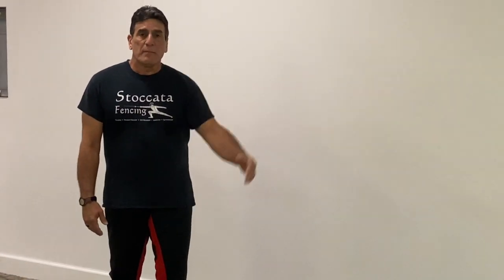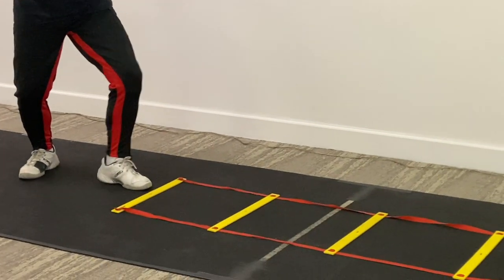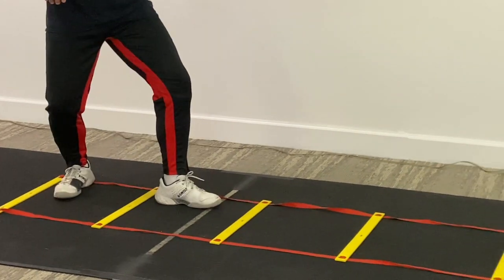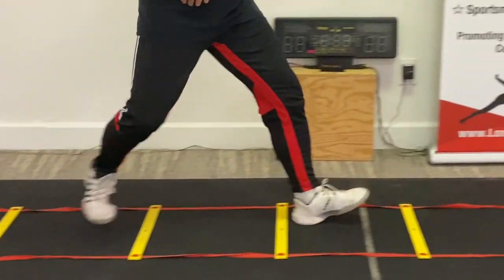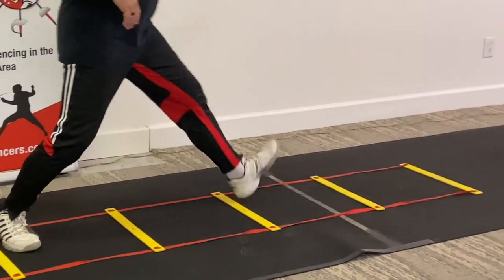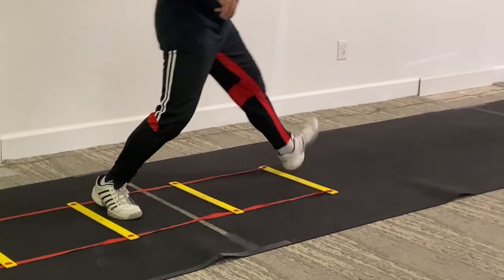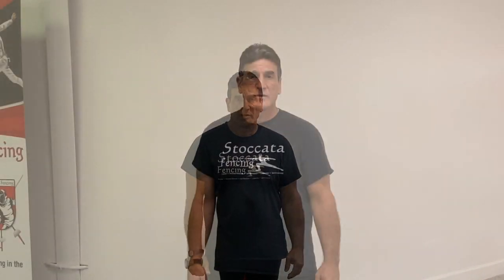Our next drill is gonna incorporate some basic fencing footwork into the ladder drill. We're gonna advance forward through the ladder, maintaining good posture, knees bent, front toe facing forward, back tilt following the front foot. So you're gonna get in the on guard position and you're gonna step in, step in. Each square, you wanna step in. Nice and slow to get the rhythm. Knees bent, back is nice and comfortable. On guard position, all the way through the ladder. And that's the advancing through the ladder footwork.